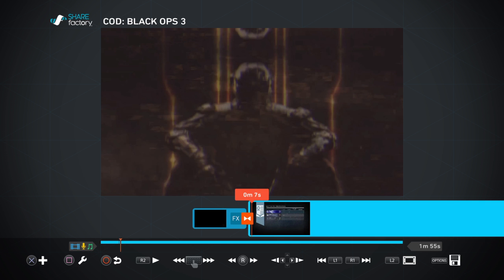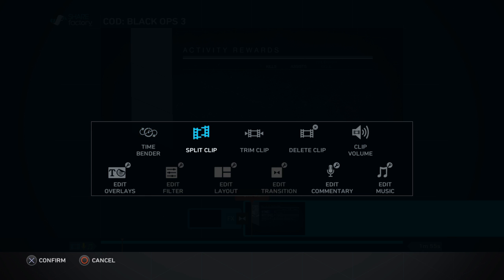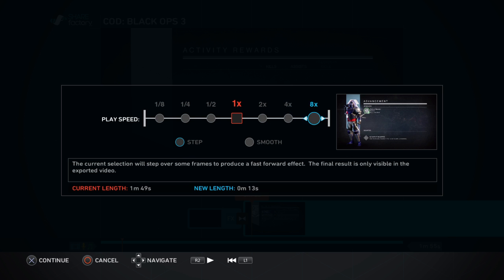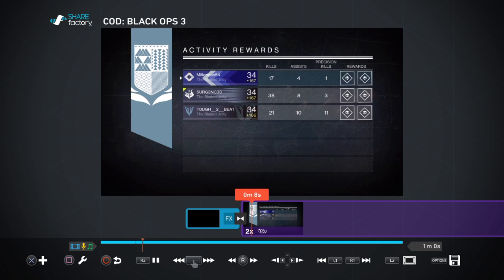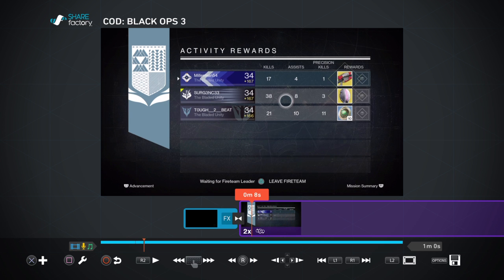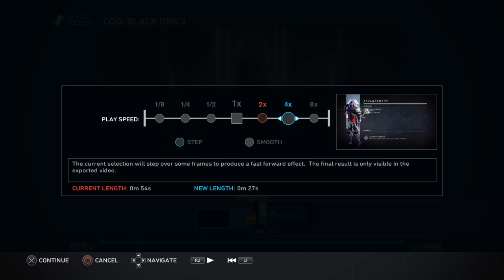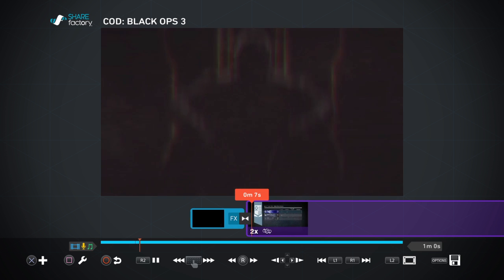Number one, what they did was, I'll show you here. They added this, which is Time Bender. Time Bender, I'll show you a little preview. It's basically forward this way is to go faster, and this is backwards. So I'll choose this. And as you can see, it makes the clip faster, and my voice sounds really messed up. And that's just at times two. They have a step and a smooth version. This is the smooth.